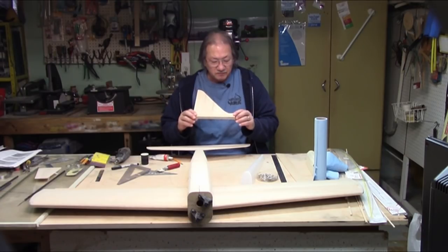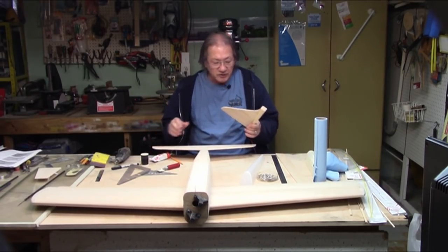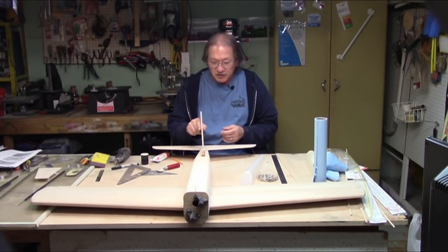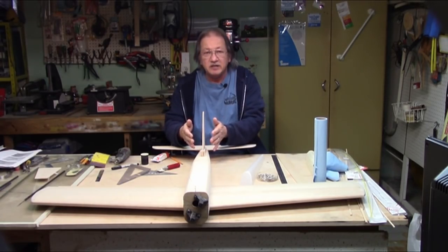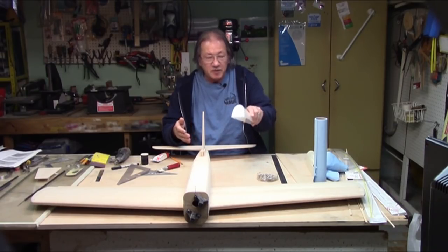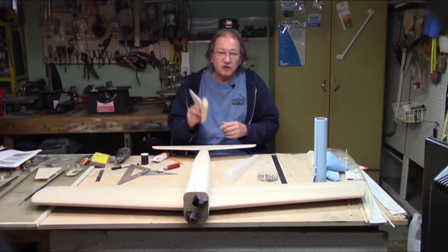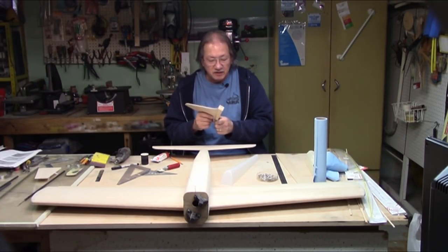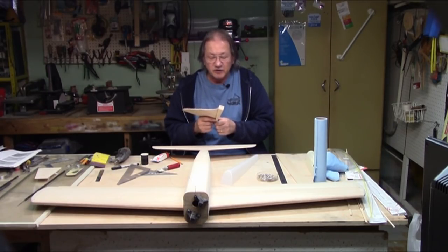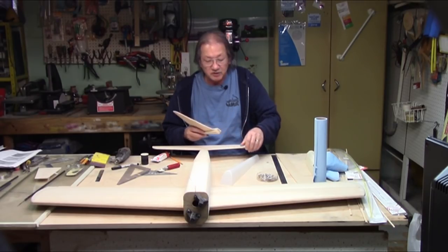But the vertical fin has the two fairings put onto it. The way the book wants you to do it is to glue your vertical fin in place and then slide your pieces up to it and match them up to the back of the turtle deck. But I find it's easier to hold the rudder in your hand while you're sanding it and shaping the whole thing. To me, it's a little more accurate. You can do it either way. By the book works, or the way I'm going to do it works.